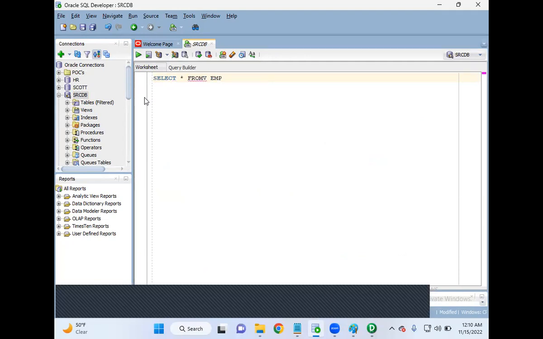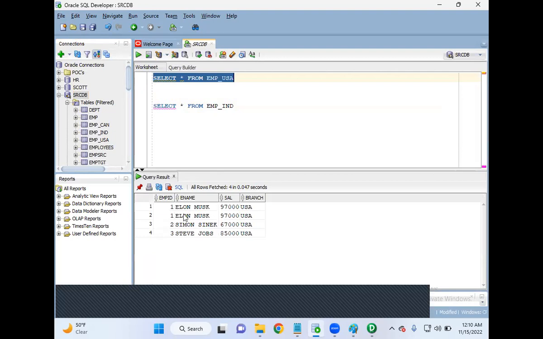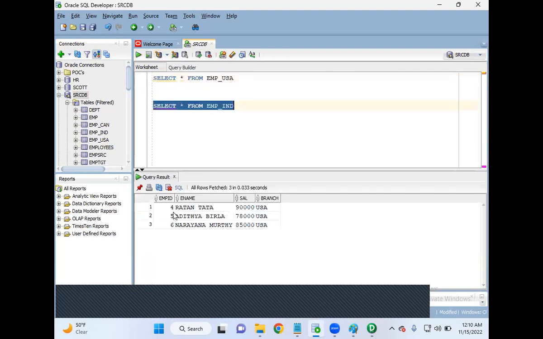Start from EMP underscore. Let me see if I have this table. Yeah, I have those tables, and let me query what records I have. So I have 4 records in the employee USA table, and I have 3 records in the employees India table.